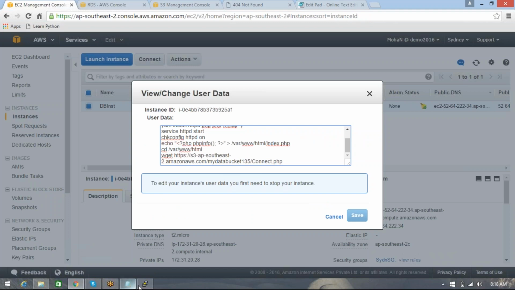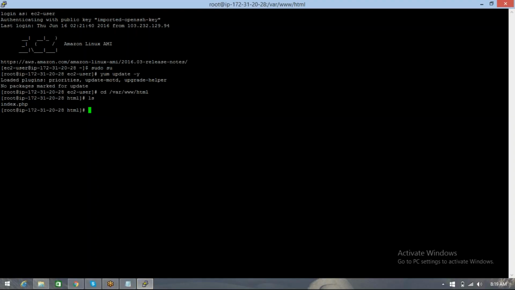I don't know what's going wrong in this. It's not actually copying or downloading that connect.php file.